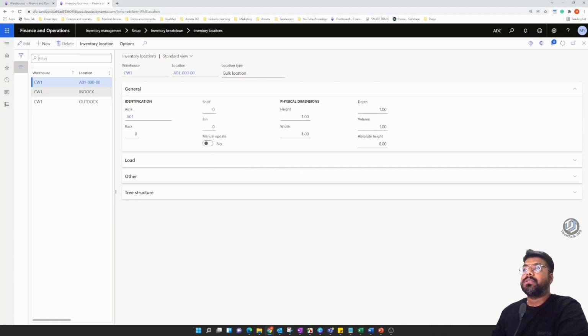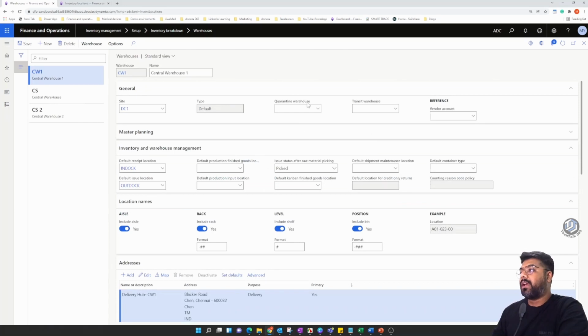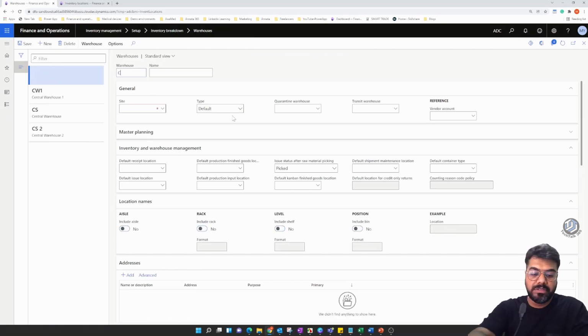Now let's go back to our warehouse and quickly tag the quarantine warehouse and transit warehouse, because we may need to use them in future episodes for discussing the transfer order, transfer journal, and quality management. So let me create a very quick quarantine warehouse, CWQ.